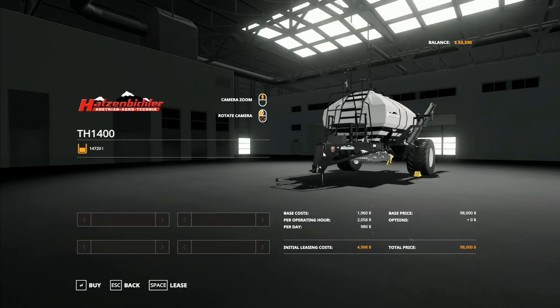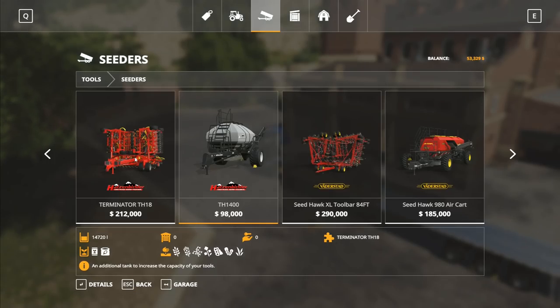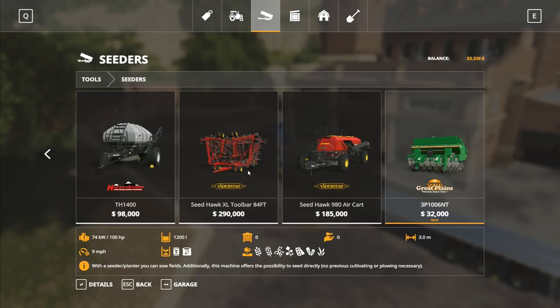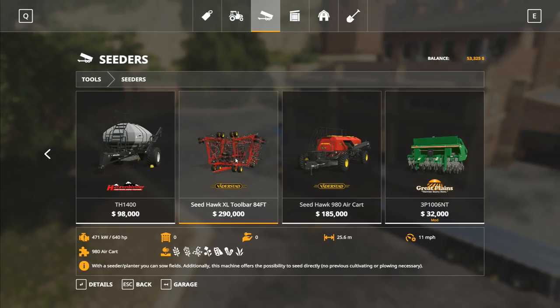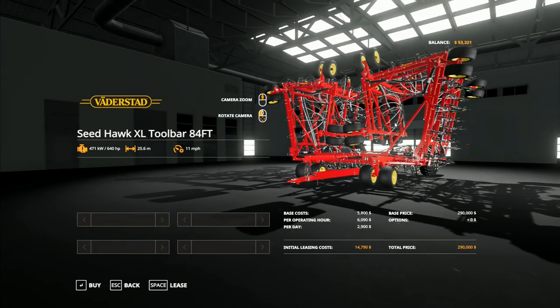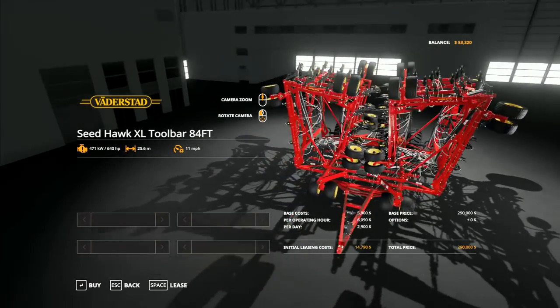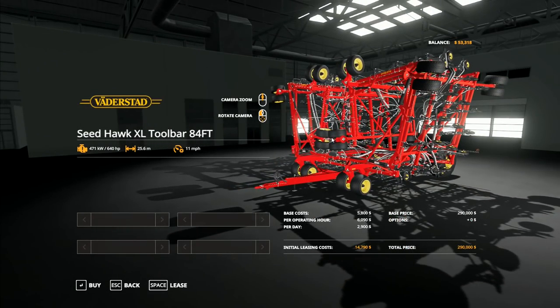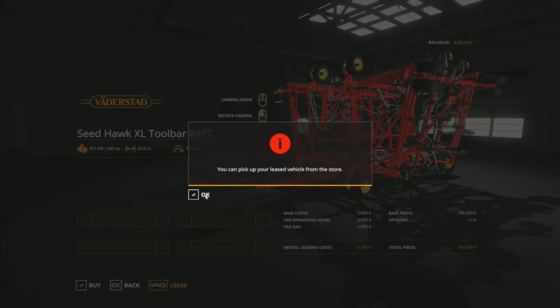This is used in Austria? That seems very big for Austria. I mean, I'm sure there are big fields in Austria, but it still seems like a really huge thing. The Seed Hawk XL toolbar right there, 25.6 meters. I thought there was one like the flexi coil thing that we've gone and got, but anyway, we'll use this one. This is one we'll go for. So that one there, I want to lease that. That's $15,000 for that.